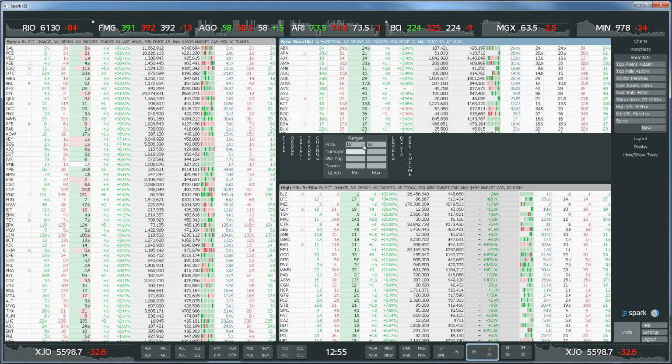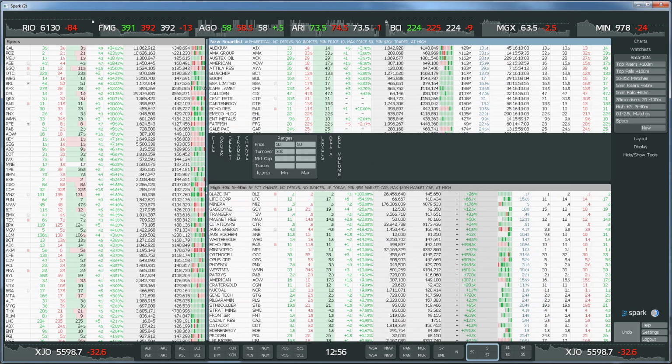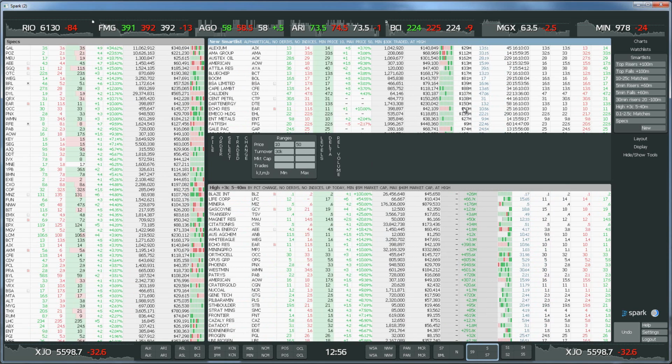The next is turnover. This is dollar value of turnover per day, which you can see up here. Total turnover. I'm not interested in some of this stuff that's only trading tiny amounts per day. So we're actually going to throw a minimum turnover of, let's say, only $30,000. Hit enter, and you can see that they're all gone. The next is market cap. Oh, by the way, the K and T is both in thousands. It's the same thing. If I type T, it'll default to K. So that's thousands, millions, billions. Market cap, let's drag this out so we can see the market cap. I'm not interested in the 9 mil, 10 mil stuff.